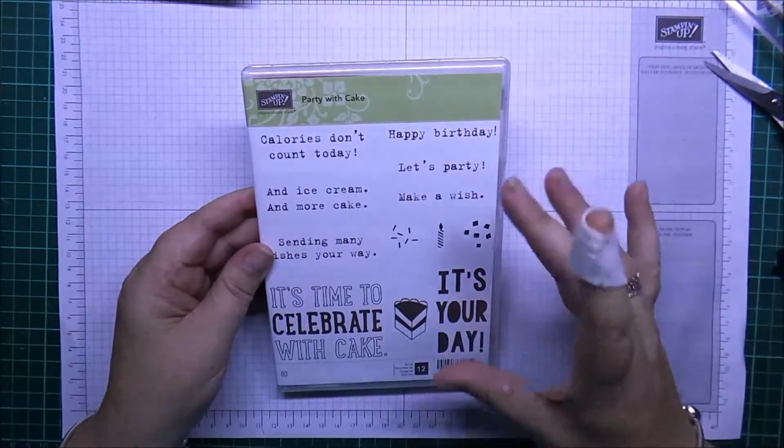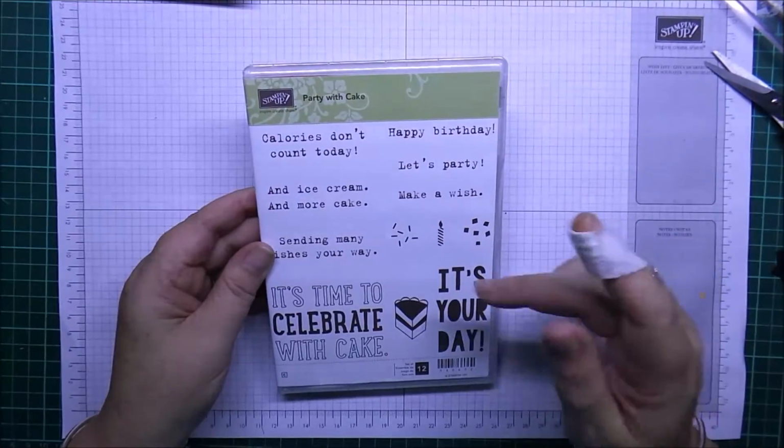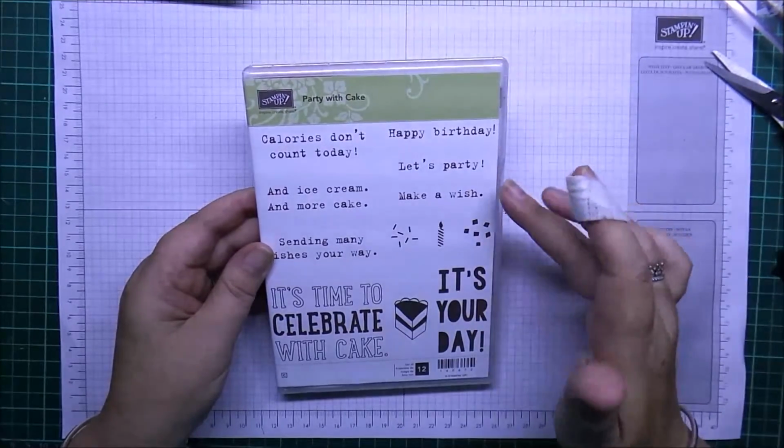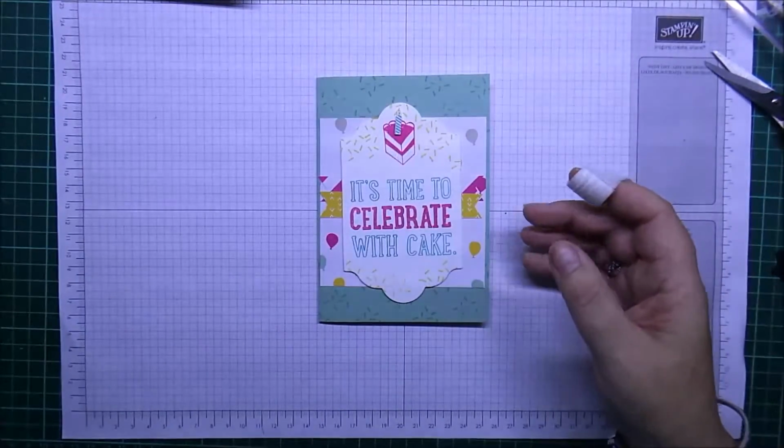Okay, there's 12 stamps in this stamp set, which is great value for just $35 for the clear mount, which is what I've got here. So you've got all these elements that you can use in your cards.